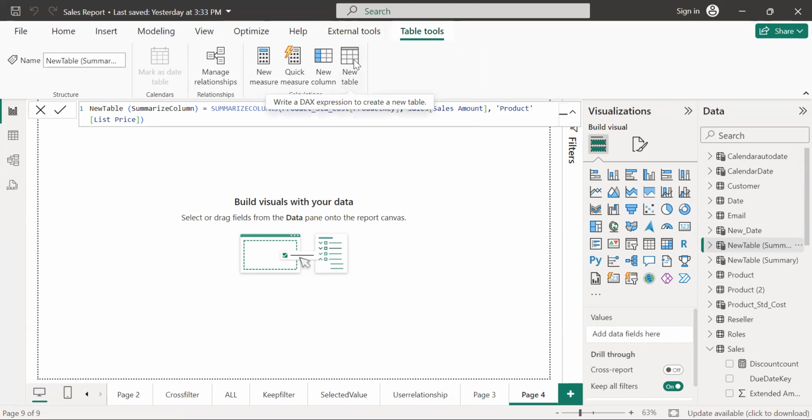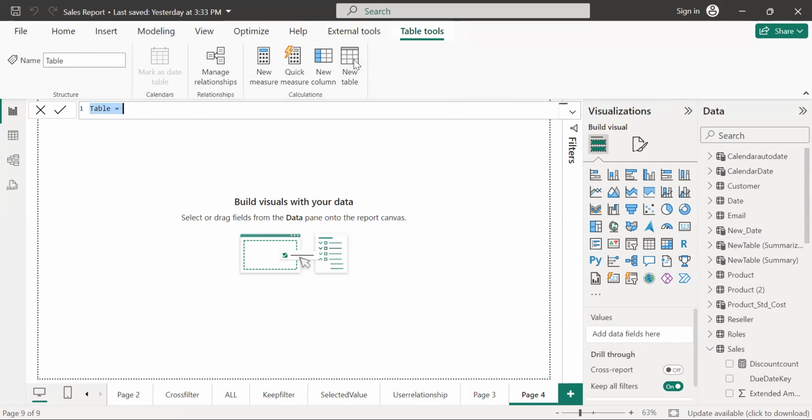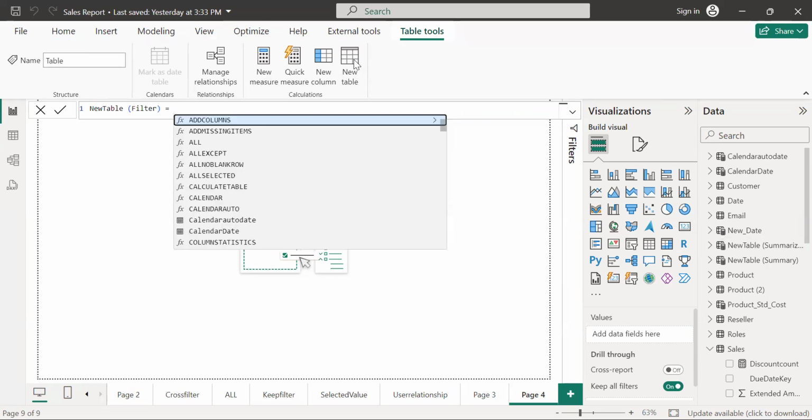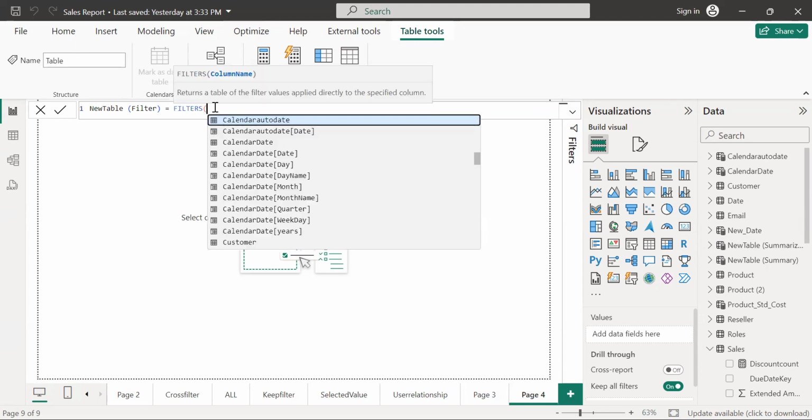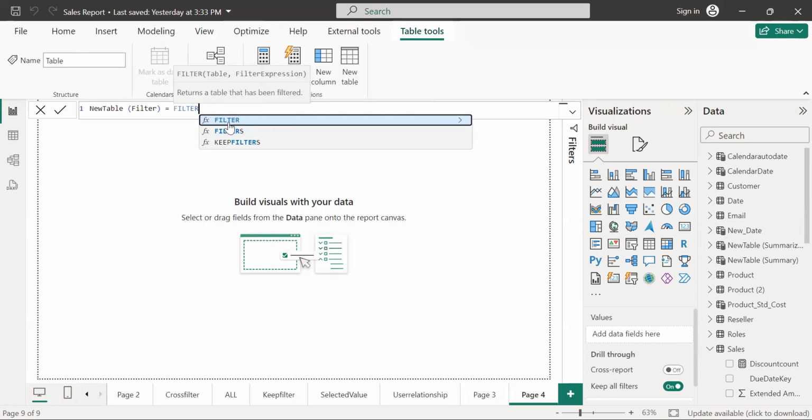The filter function also gives a table output. So let's click new table. Since the result of the filter function is a table, let's call that new table. So in this particular case, we are using the filter function, because it helps to filter the values in a particular table.